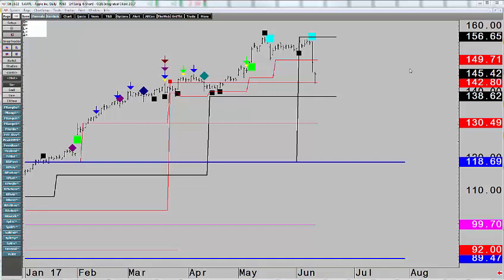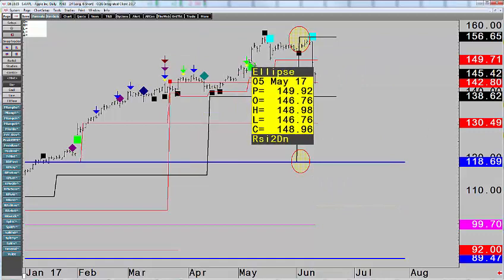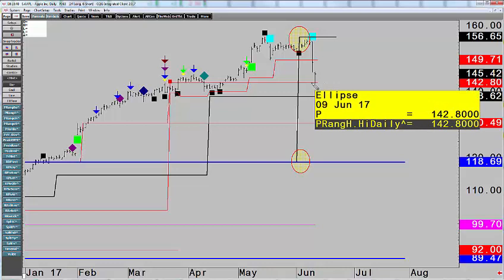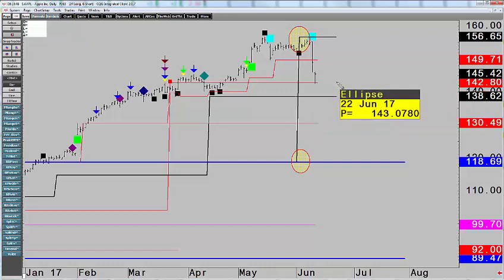The first one we're looking at is Apple daily. So we already know that we had part of a topping process the week before with the weekly moves to the top, and it was also overextended. But then what happened yesterday, we're looking for reference points and we're saying, well, a red line is a daily support, and say that it held it.